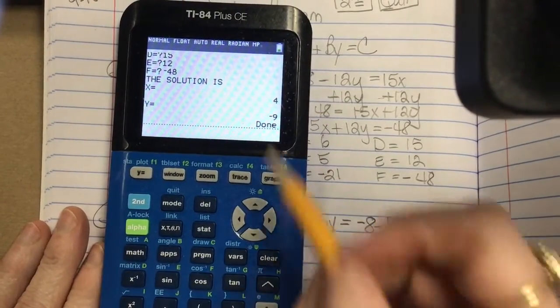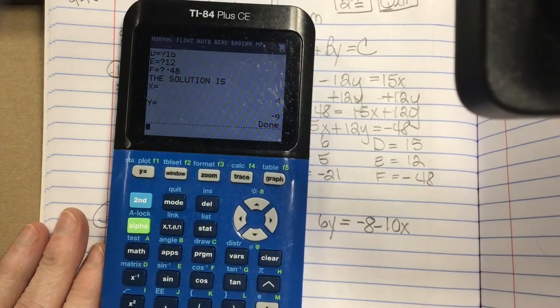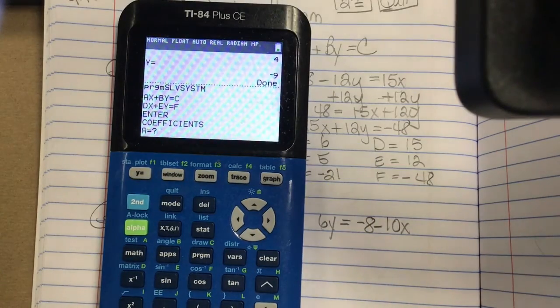Now, if you stop right here in one of the word problems, I think, what did I find I could do? Now, see, I think if I hit enter, it's not going to do what I wanted to do. If you just hit enter, I told you it's in a loop. You don't have to go to the program every time you use it if you're doing more than one problem at a time. Now, on the ACT, you're probably going to be in and out of it.